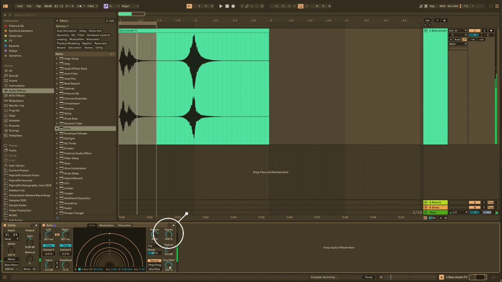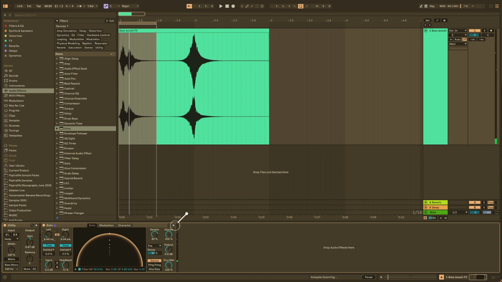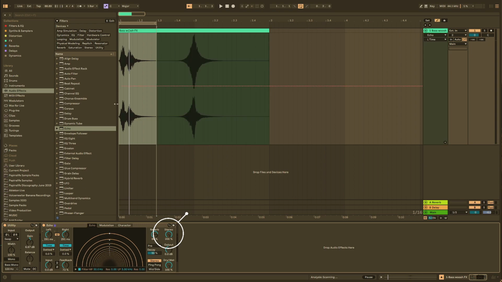Lowering the mono signal by turning the knob to the right can be a useful way to make space for other mono elements in your mix, such as the kick, snare, hats, or anything else for that matter. Likewise, if you want to make room in your mix for some wide synths or stereo cymbals, you can turn the knob to the left to lower the level of the side or stereo signal.